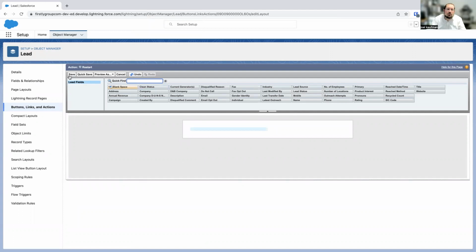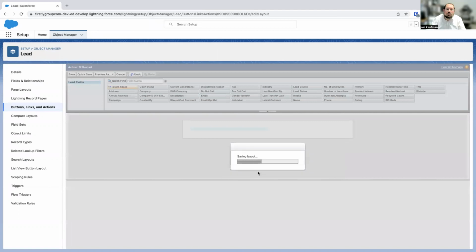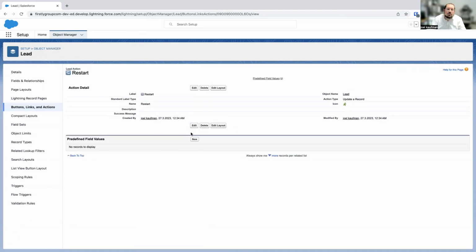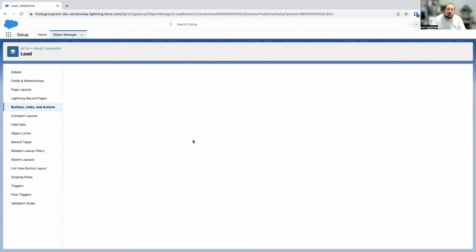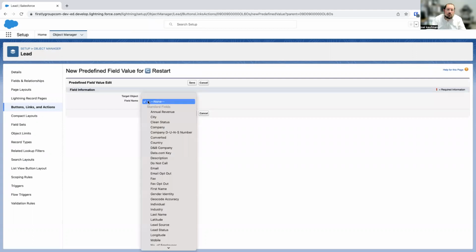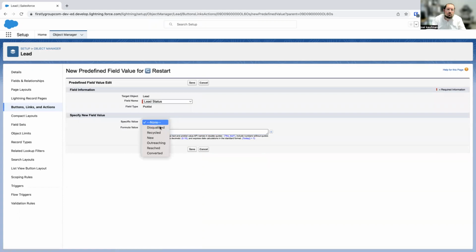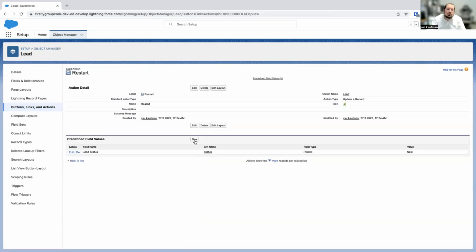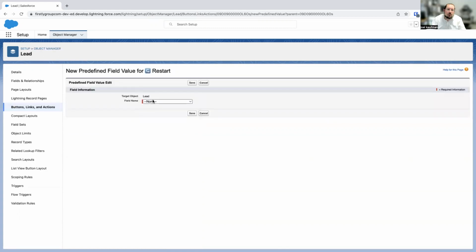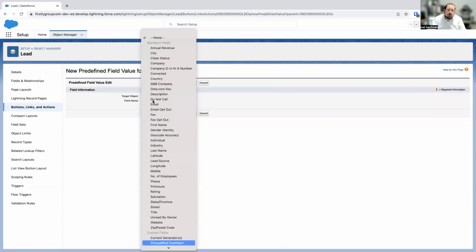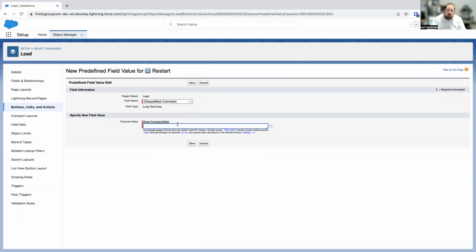We just need to erase some defaults and move it to the right status. So to do that, we'll just use the predefined value fields as before. You can start with delete status and just move it into new. We also want to clear the disqualified reason because we're restarting the process. So if there was something, you want to remove it.